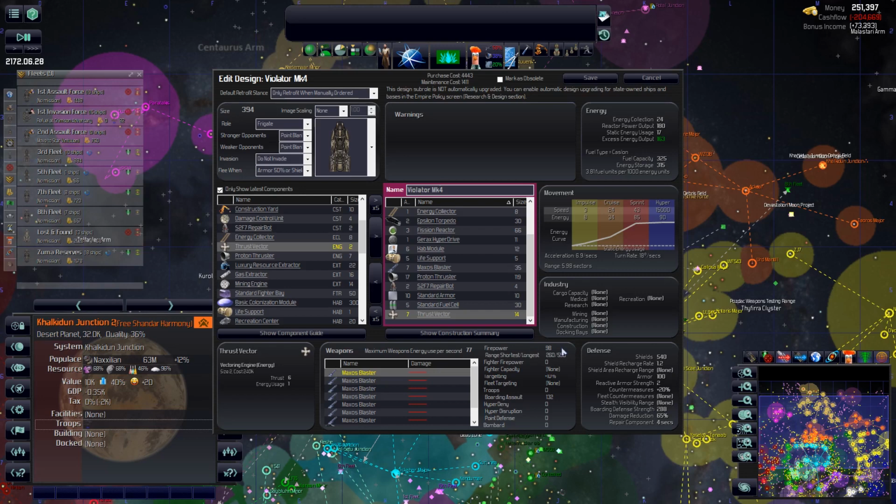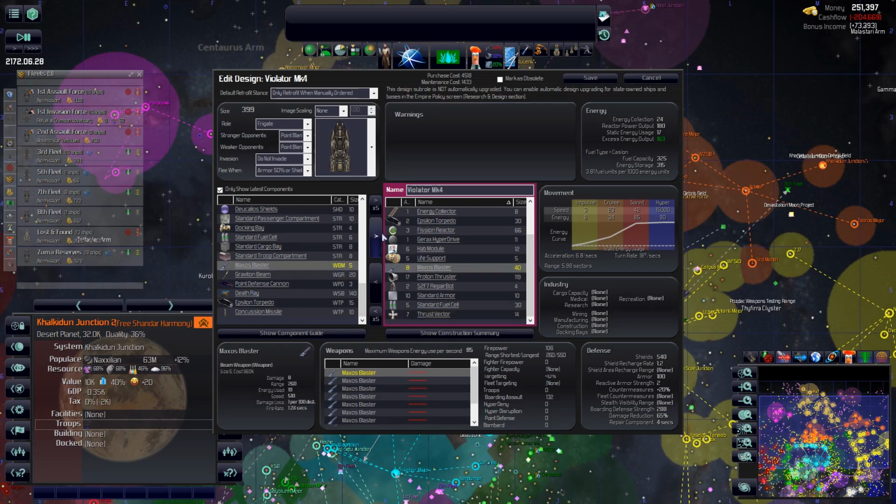98. We're almost at 100 firepower for these. Go a little heavier maybe. I do have room for one more Maxis, so might as well do it. There we go, 399. That's as big as we can build this out.